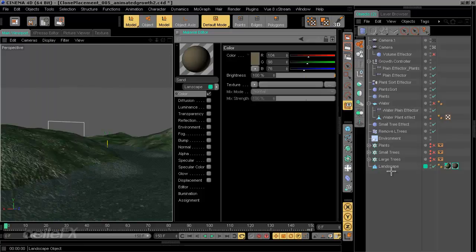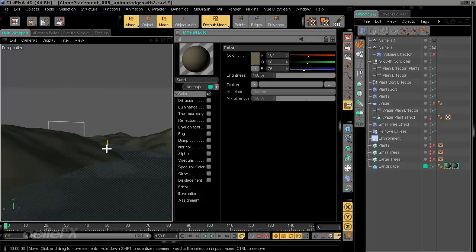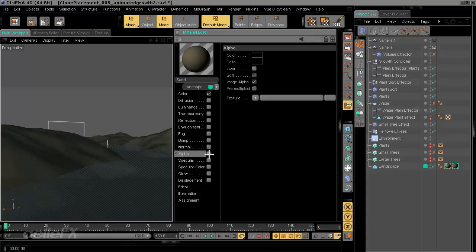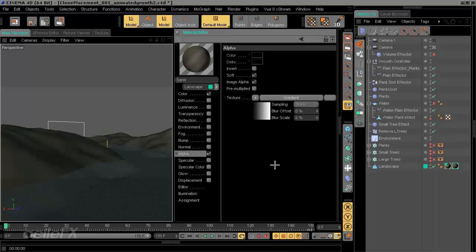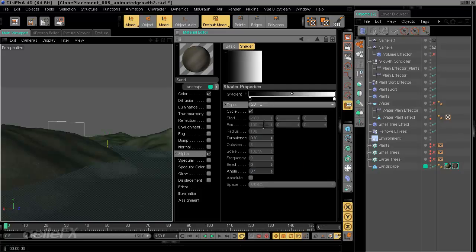What we want to do is set up the alpha channel to subtract everywhere except around the edges of the water and below. So we go over to the alpha channel, check it on, and under texture choose the gradient. We'll be able to set this up pretty easily with the gradient.